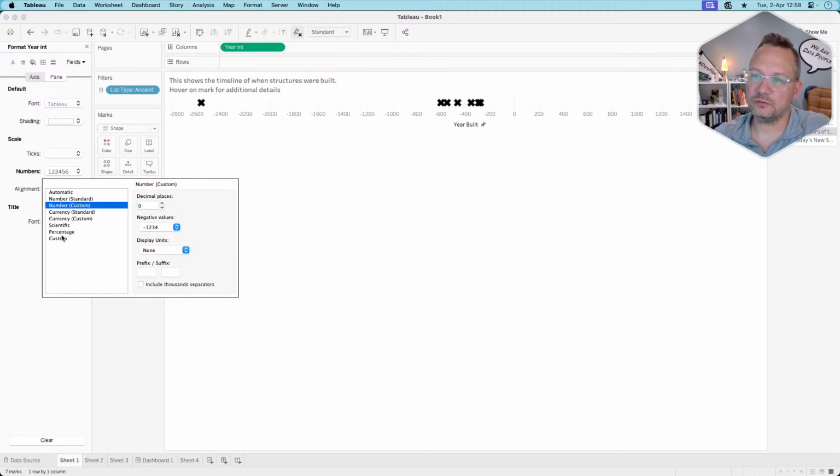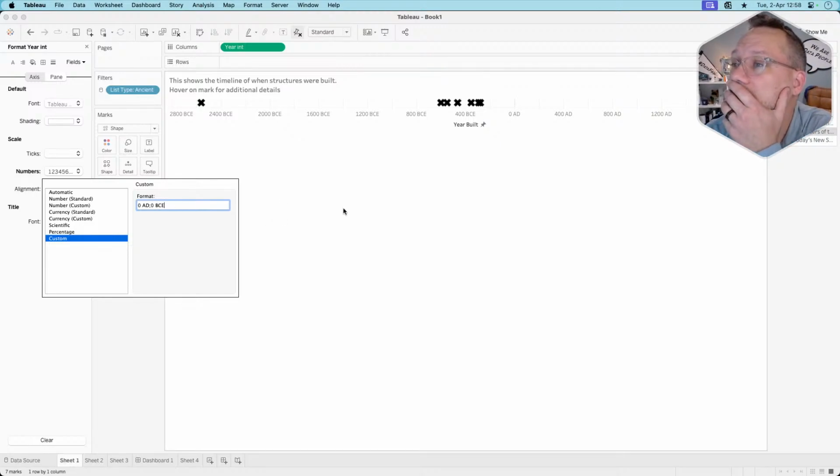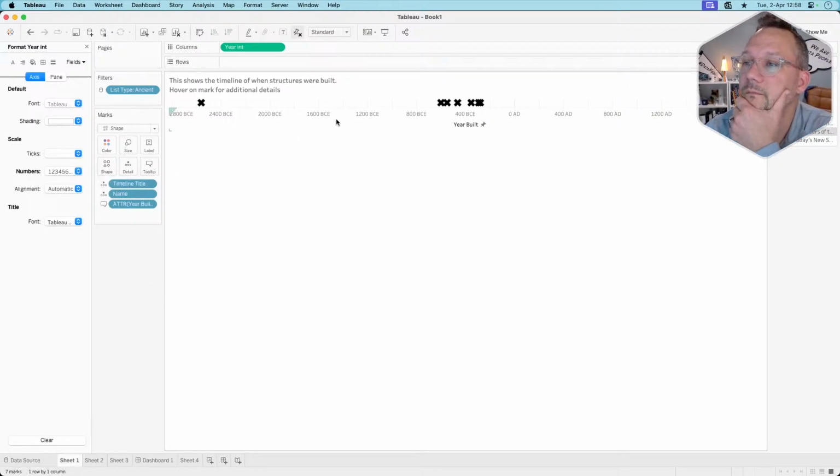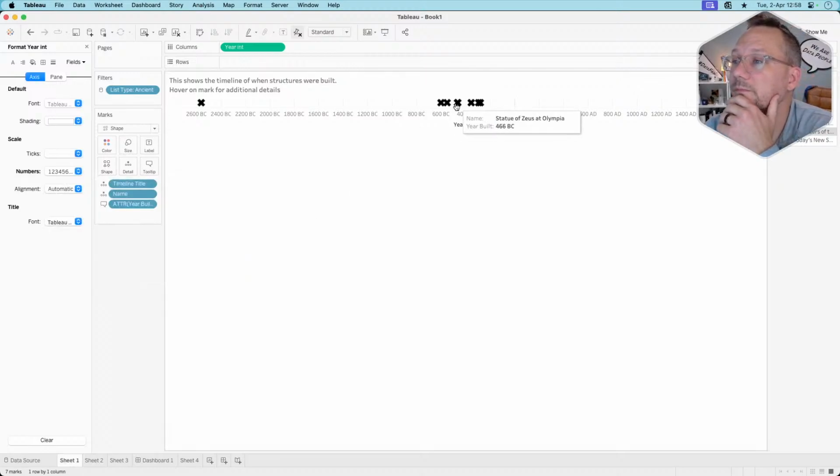Let's not show the thousand separator because that's not how we show years. And then we'll go back to custom, and the positive numbers are AD, and the negative numbers with no negative sign are BCE. There we go. Or you can call it BC, I guess, since that's what most of them do. 1800 AD, and then this shows today.